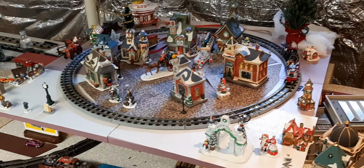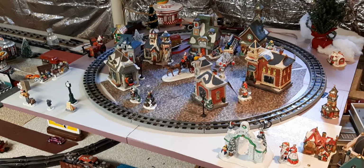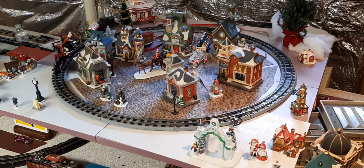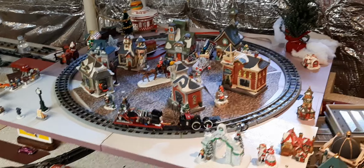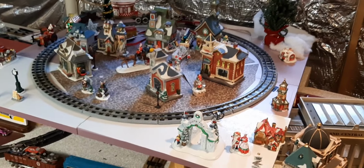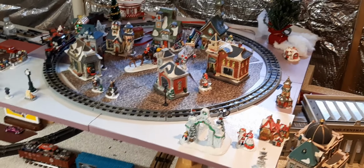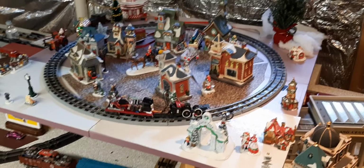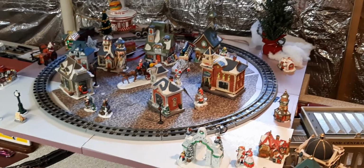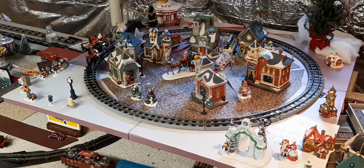But this rubber road is awesome. I'm thoroughly impressed. I put cork down now, but I don't think I could afford to replace it all because it would be tempting if I could work a deal, but I don't imagine I could. Any rate, Austin Berkeley has rubber road bed and he prints it on a 3D printer and it works. It is nice. It's quiet. It's decorative. It holds the track. The track is much more stable and quiet, and the train just rolls so smooth.